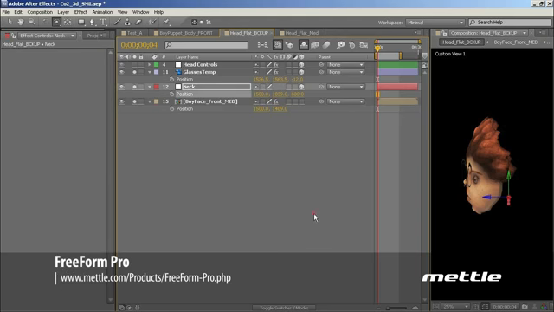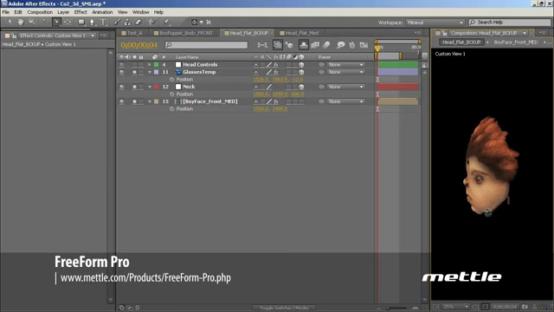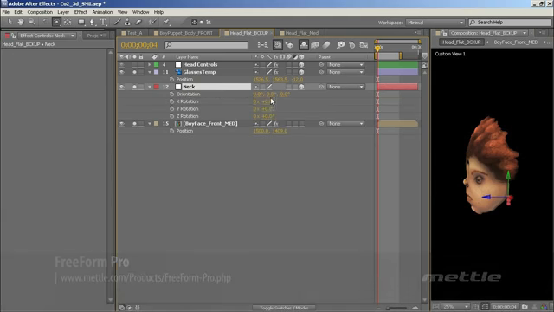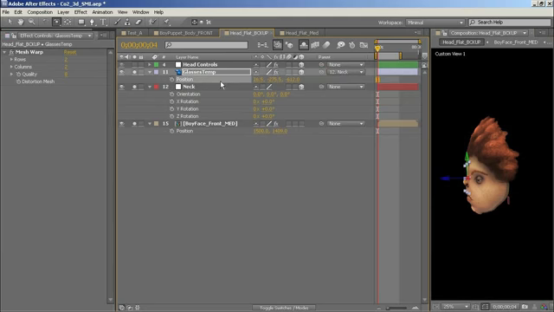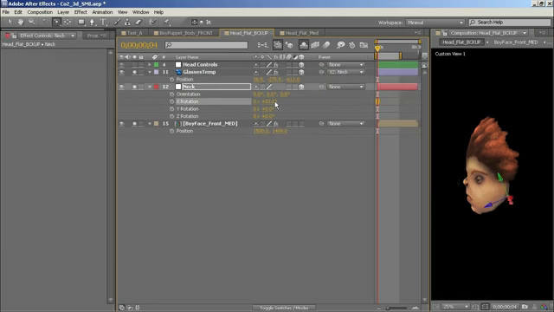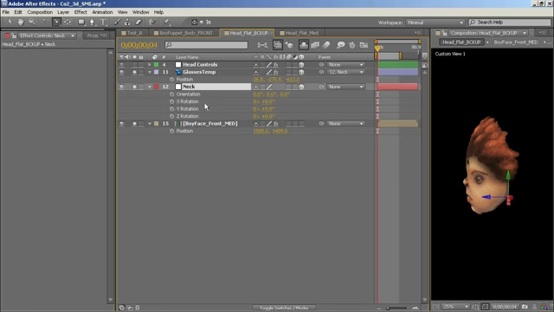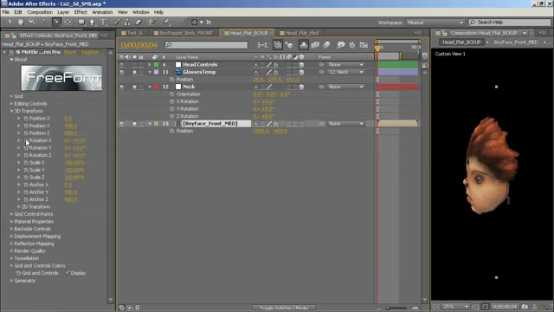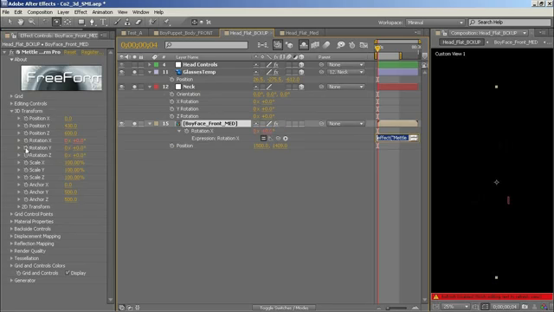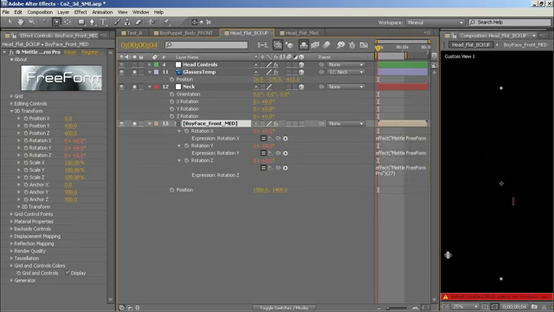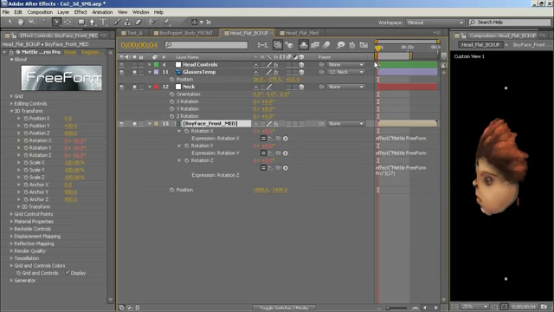So this is the big test. This is the way you do it, because right now if I rotate this neck, it doesn't do anything to anyone. It does nothing. I can parent the glasses to this neck, but again, the glasses just move. So how am I going to get this head to rotate with this neck? It's actually quite easy. So I'm going to go to boy face. By alt-clicking all these stopwatches, I'm enabling expressions on this layer here, on the effect.